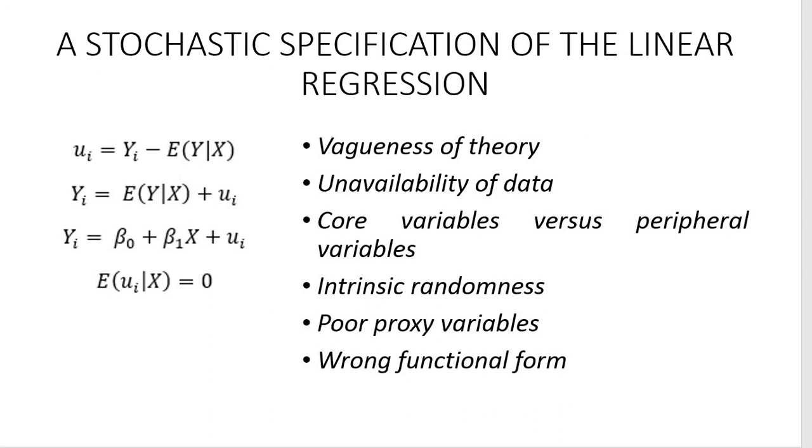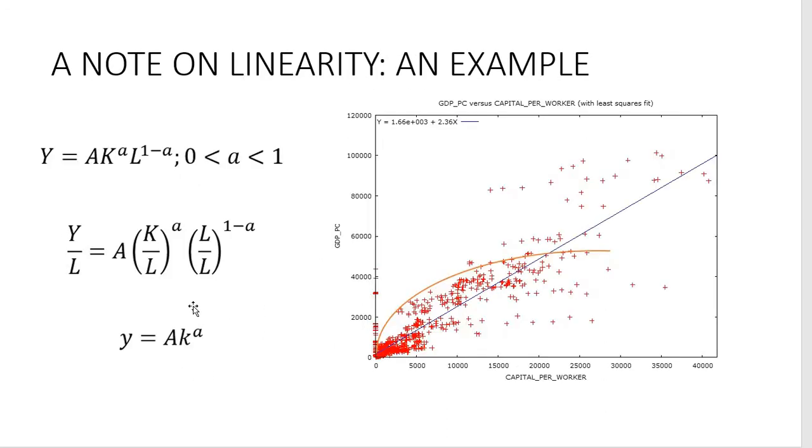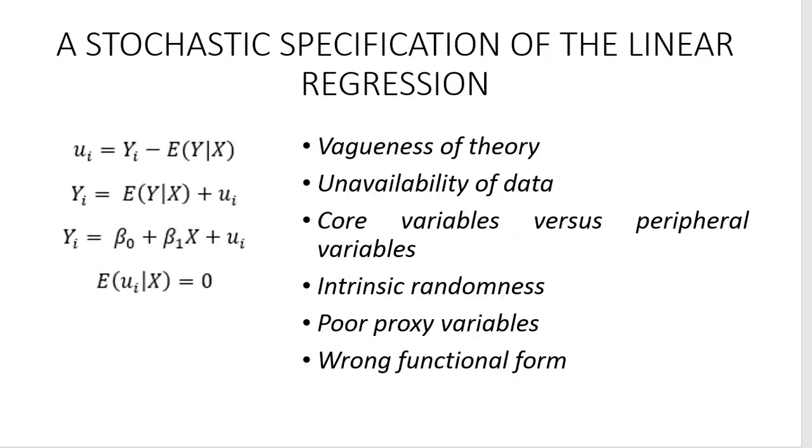So actually, there are several reasons for this. Sometimes your theory is not good enough. Like, in our case, my theory told me that this regression line is not linear. Instead, I specified a linear regression line, which is my bad. Sometimes even the theory is wrong. Sometimes data are not available, which results in those errors. Sometimes the variables are intrinsically random, and there is nothing you can do about this. So there is still some portion of variation which cannot be explained by the model.